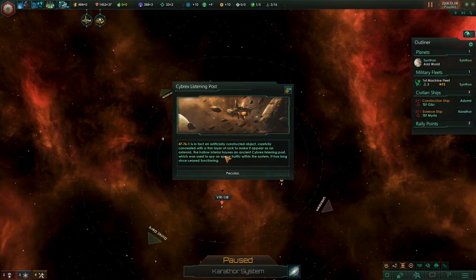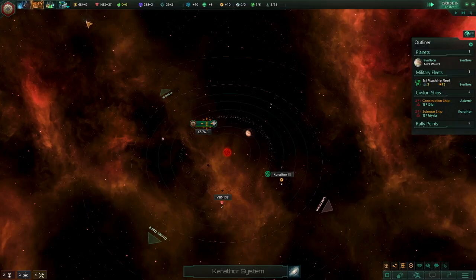And this here is a Cybrex listening post. 47-7-1 is in fact an artificially constructed object, carefully concealed with a thin layer of rock to make it appear as an asteroid. The hollow interior houses an ancient Cybrex listening post, which was used to spy on space traffic within the system. It has long since ceased functioning. Situation log adjusted.